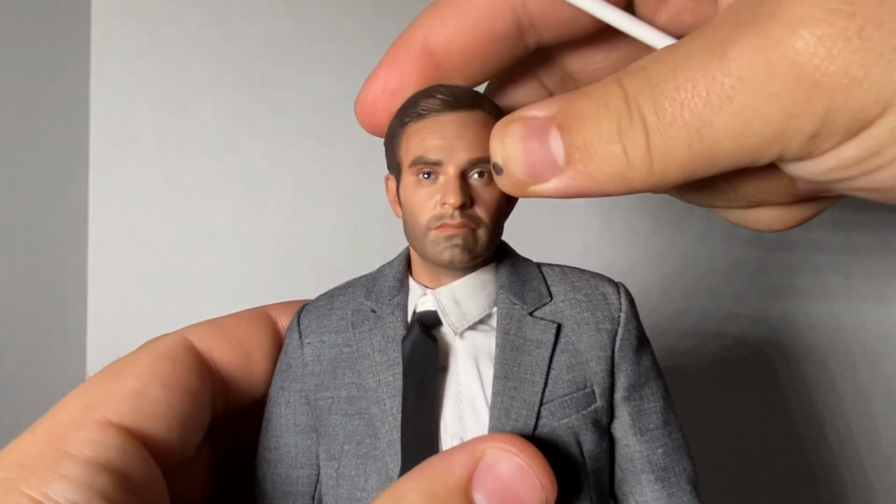I don't know, there's just something about from the front that looks a little off. Again, the side profile, I see it. I definitely see it, but from the front, I don't.